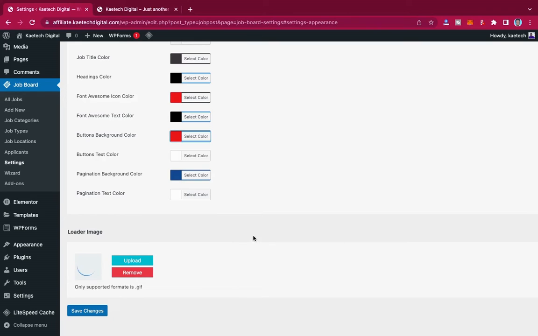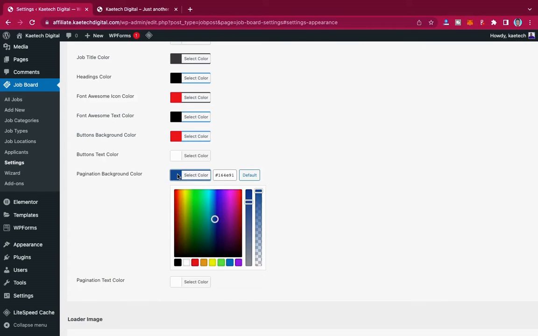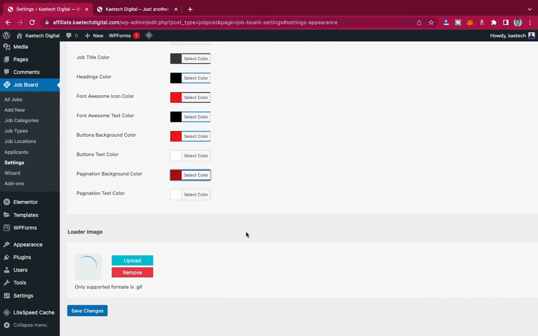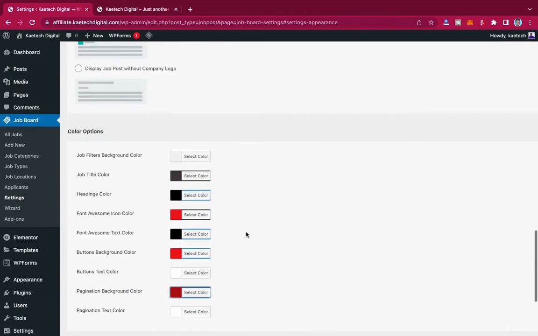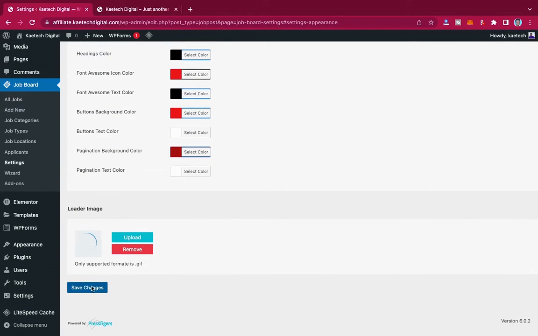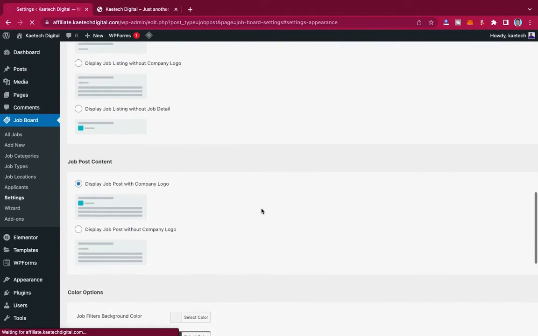Under the job archive, which is in the job archive page, where you want to go through different pages using the pagination numbers, I want to change it to this color, and it's supposed to be something like this. Yeah, something like this. So it's okay for me. I think everything is done over here. All I have to do is click on save changes.